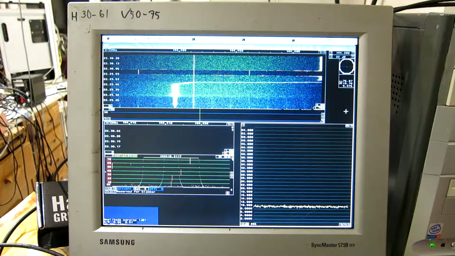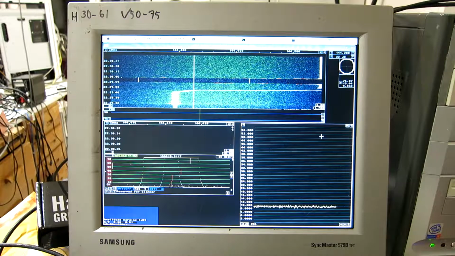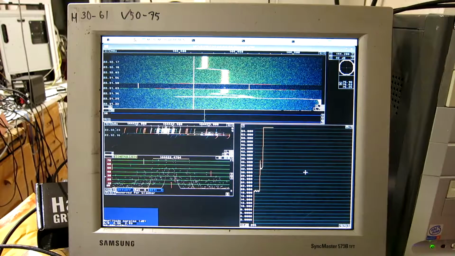It's a little bit hard to really say what the dynamic range is, but I can make an attempt to guess it. The bandwidth is now 500 Hertz.